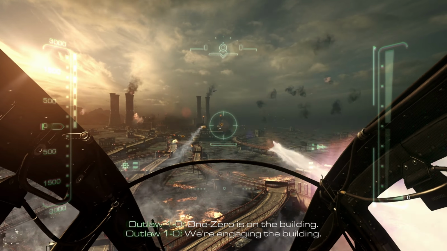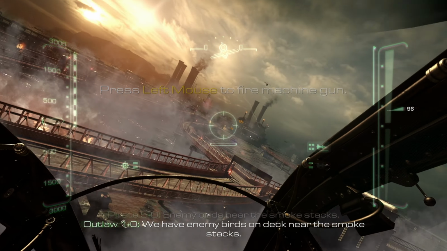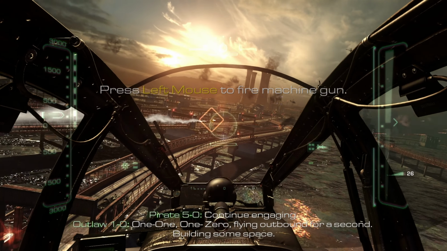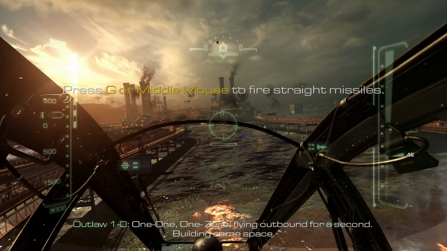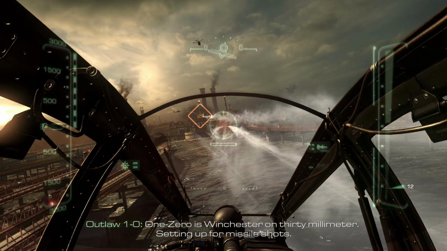We're engaging the building. Enemy birds near the smokestacks. We have enemy birds on deck near the smokestacks. Got eyes on them. Continue engaging. 1-1, 1-0, flying outbound for a second. Building some space. 1-0 is Winchester on 30mm. Setting up for missile drop. Copy that, 1-0.